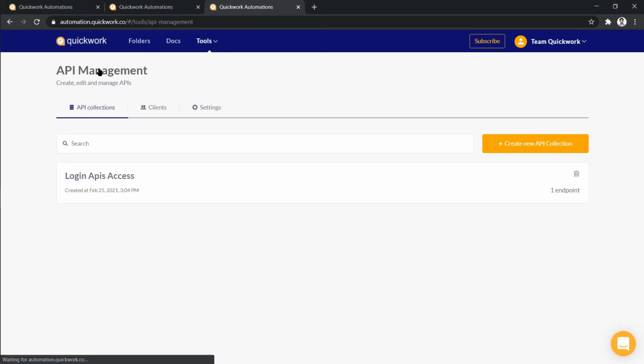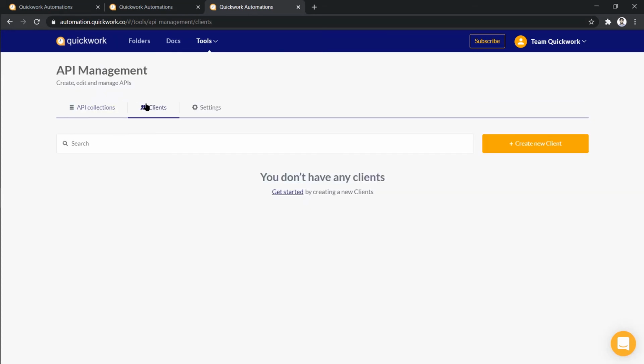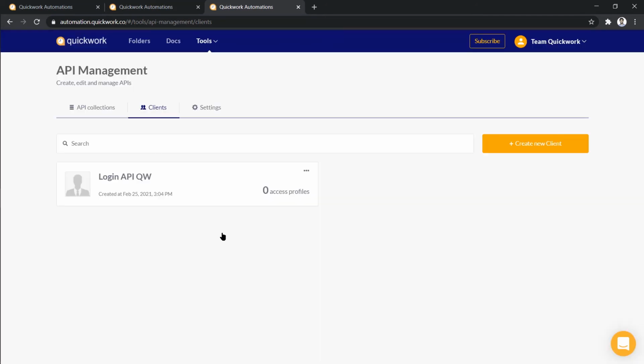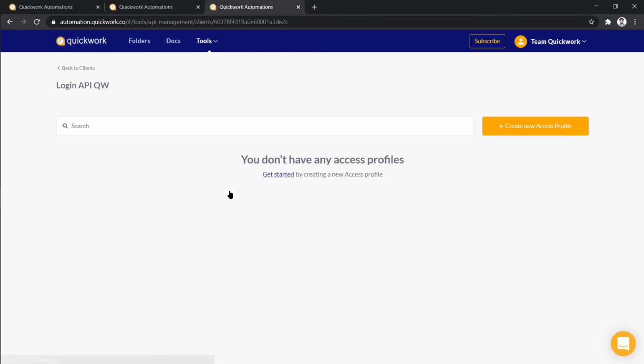And in the last part, we have to set up a client and access profile. An API client allows you to keep the client and server in sync without the need to keep refreshing with secured authorization. So click on Create Client, add name and click on Submit. In Client, we have to create an access profile to allow access to our APIs.